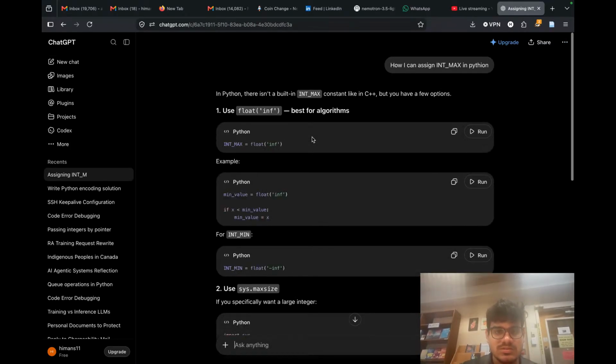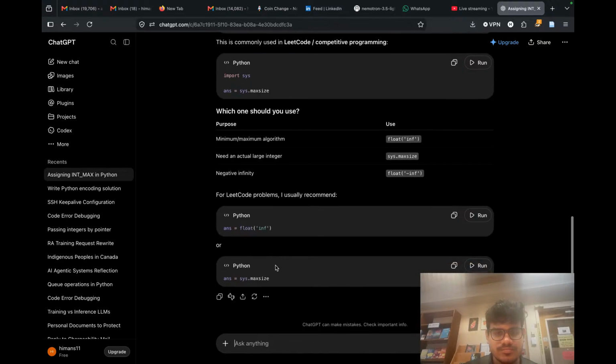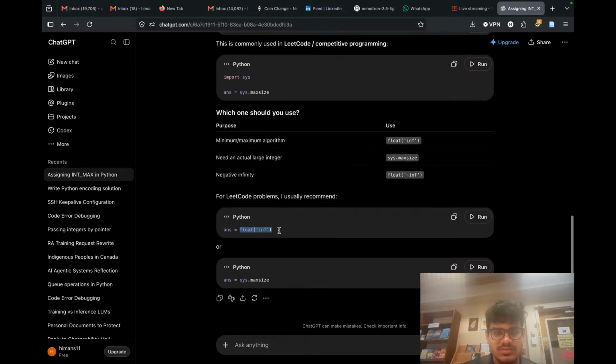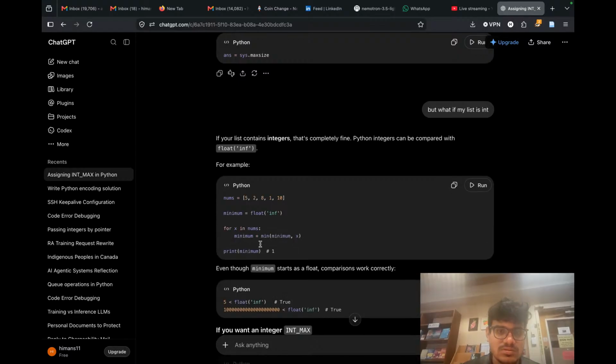It says float of inf. But what if my list is an integer? So it says float inf. This is how it is assigned.